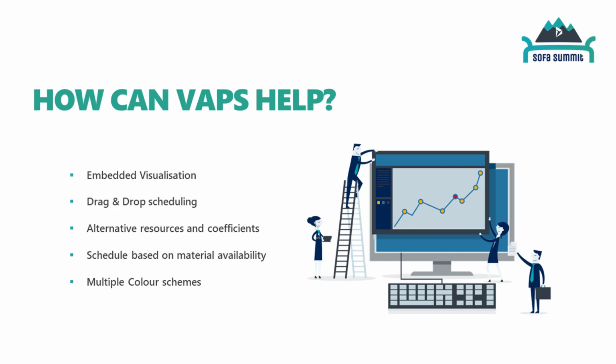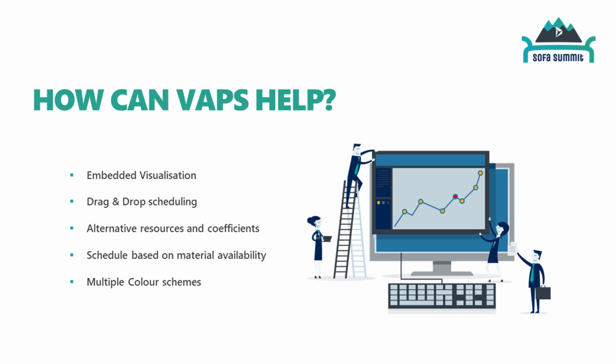So how can the Visual Advanced Production Scheduler that we've been talking about help? So some of the features that we have in there: the fact it's embedded, so I'm not switching to another application. It is an app that we install within Business Central, and it is completely embedded within Business Central. We have drag and drop scheduling, so it's something that makes a bit more sense to me, and if I want to change something, I can just click on it, move it, off we go. That's given me some nice simplicity rather than having to go and change dates on production orders.